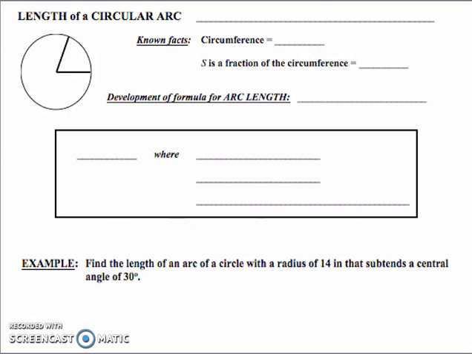This is part 2. The next thing we're going to talk about is the length of a circular arc in the unit circle. First of all, it's important to know what we're talking about here. The length of a circle arc is really a part of the circumference of a circle.